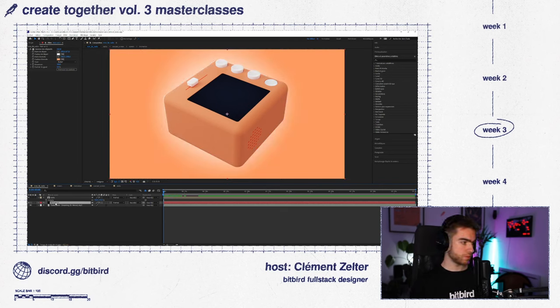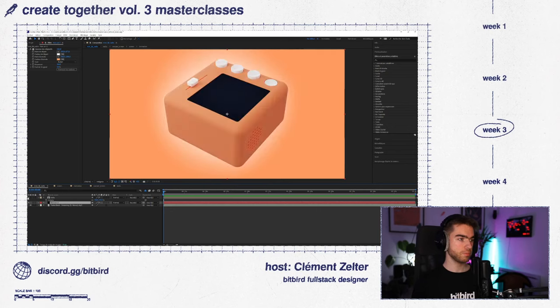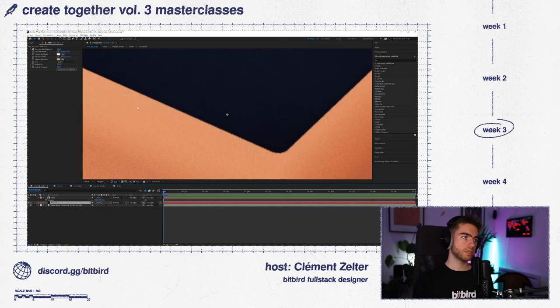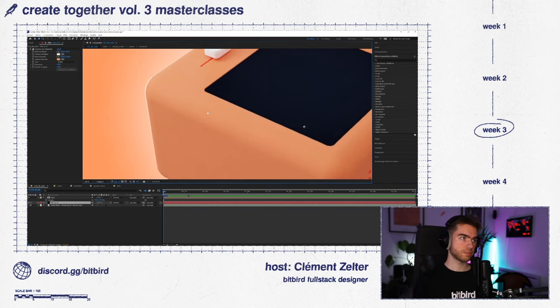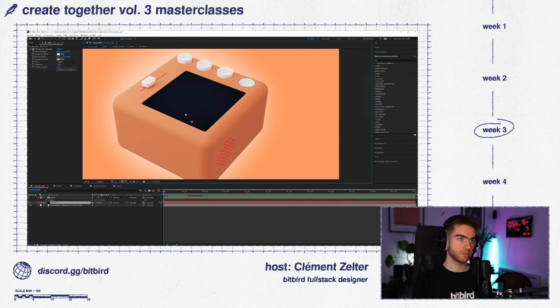By the way, it says black here because I just created a black solid, and then I applied the gradient effect as a radial gradient. So we could have this nice white light coming on the back of the radio, because on the render, I don't know if you've seen it, but I actually placed some light bleed on the edges to make it separate more from the background.